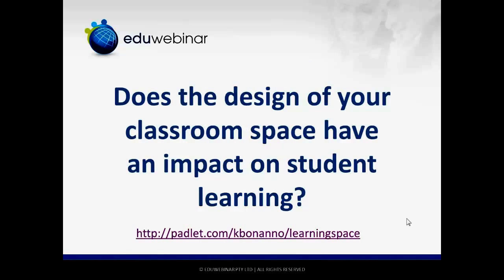The trend that I'm wanting to look at that seems to be popping up on a regular basis is whether changing the design of our classroom space has an impact on student learning. Now, if you're not actually in a classroom, but you're maybe in a specialised area of the school and you do have students coming through, whether changes in that space has an impact on learning. So it could be a school library, or it could be a science lab or computerised area. What are we doing here to actually start to create some changes?